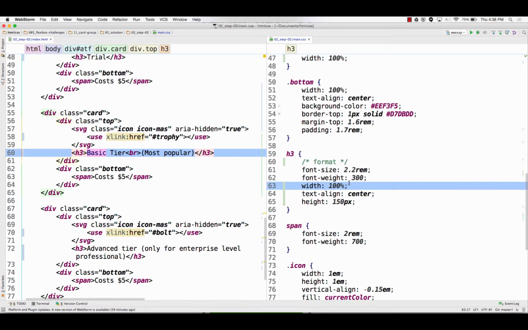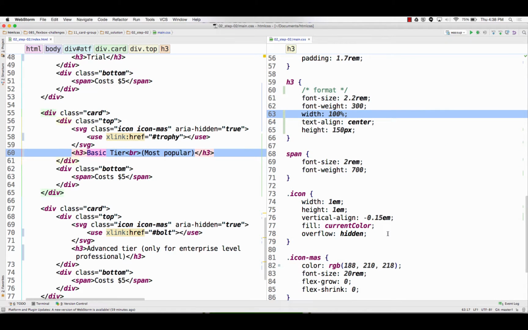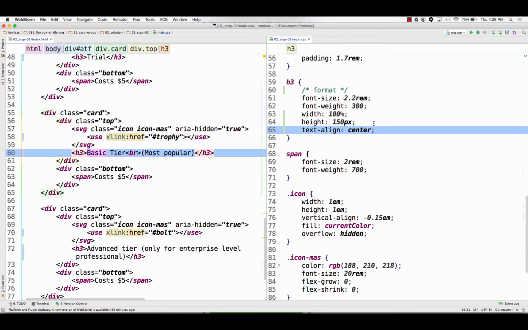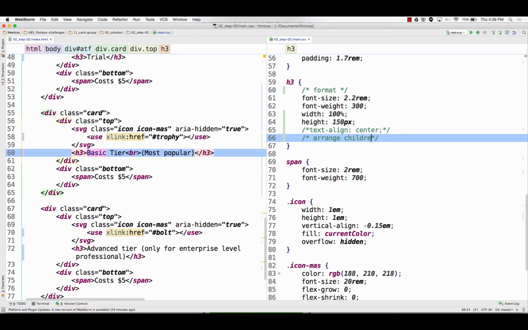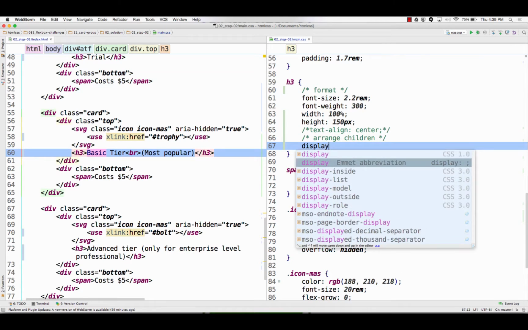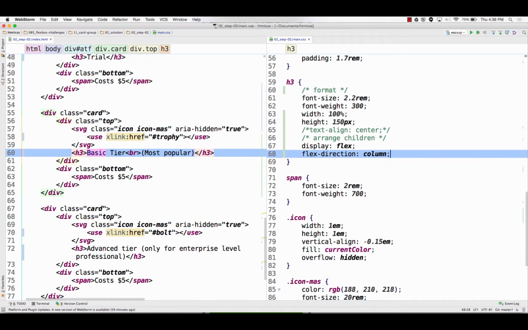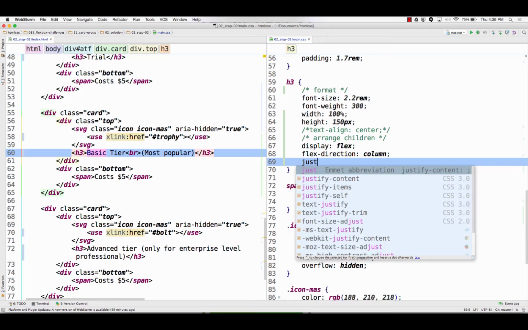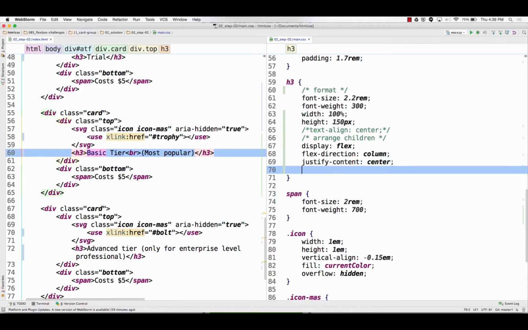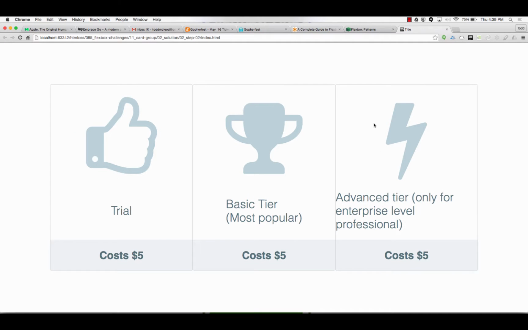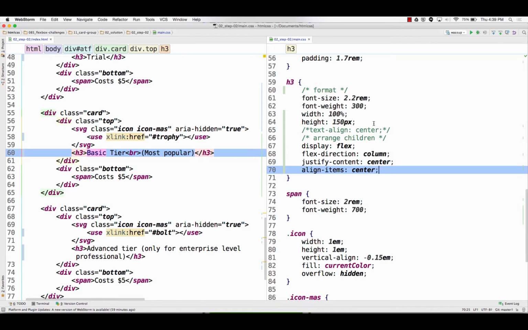Because one other thought would be instead of text align center on the H3, so that's the way we were doing it, we could do this will vertically center it. This will horizontally center it. Why didn't that work? H3, that's your text.